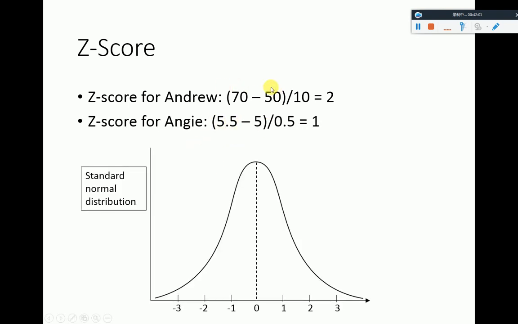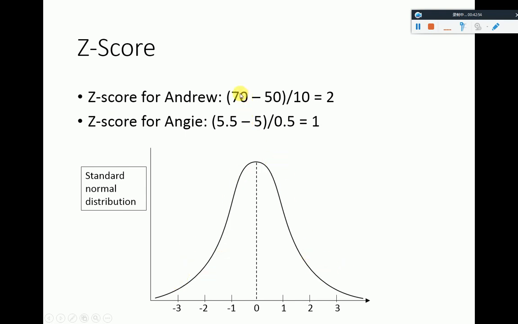Okay, so that's from the previous, the job applicant example, right? So if we visualize the z-score, we'll soon talk about what we mean by standard normal distribution. But essentially, another way to understand z-scores is we're converting these two scores, which are from very different distributions, right? Different means, different standard deviations. We convert them to z-scores so that we can plot all these z-scores in a common, standardized distribution. And we call this distribution for z-scores the standard normal distribution. Z-scores also have their own distribution and it's a standard normal.